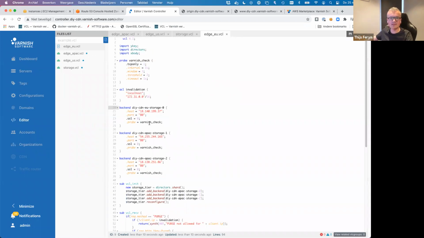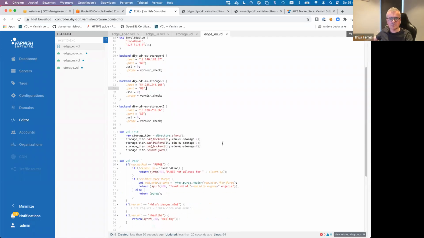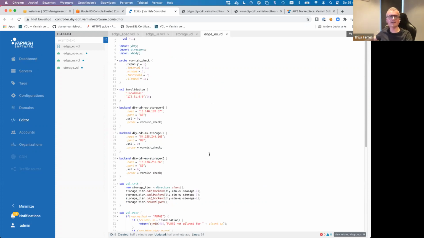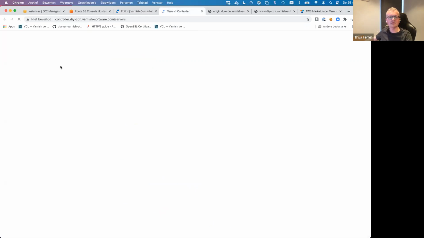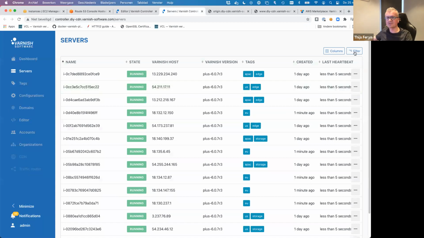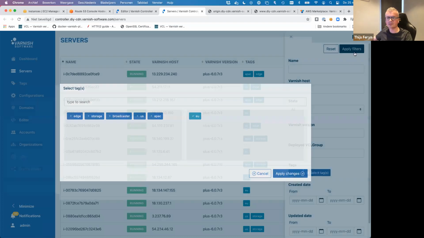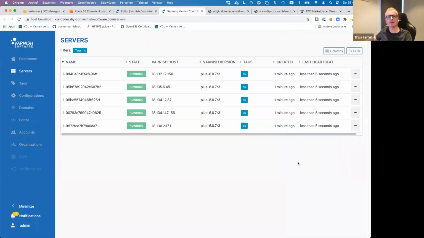This is not going to be called APAC, but EU. And we're going to have to change the IP addresses, change their assignment to the shard director. Make sure that APAC POP is EU POP, APAC is EU, and then we need to figure out what the IP addresses are. So I'm going to open up a new tab and load the servers, and I'm going to filter. So I have this filter option where I will be filtering on EU, applying those changes, and then we only see those.